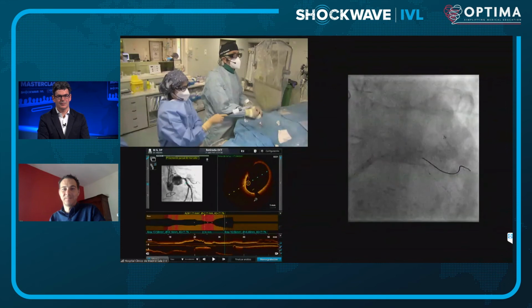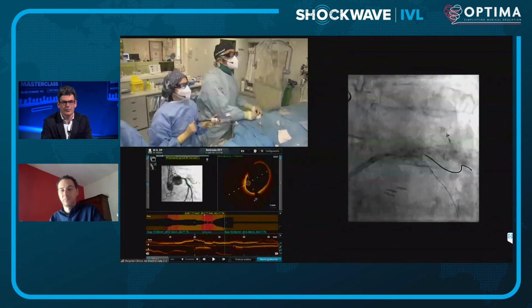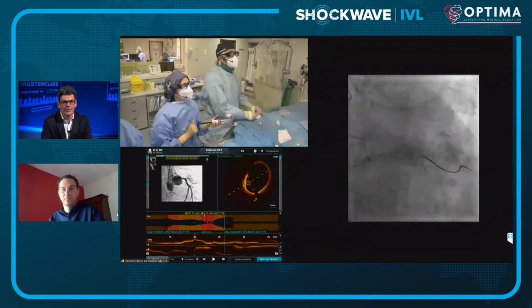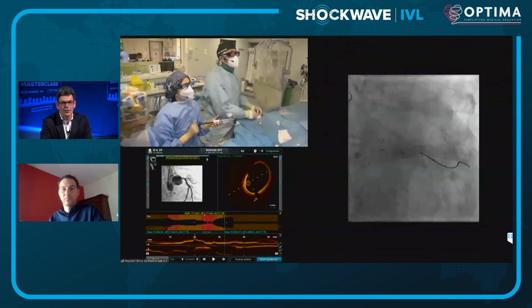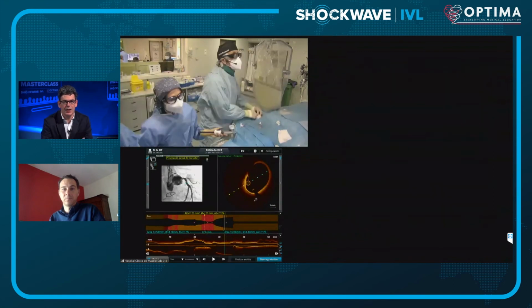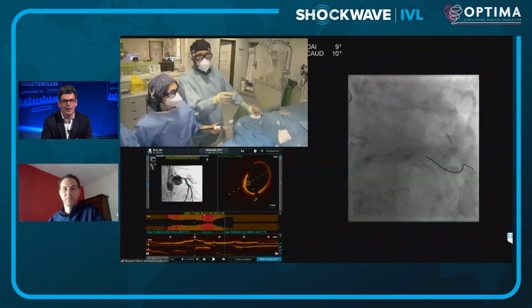As always, this is a tricky moment to enter the vessel because you don't want to damage the stent. So what balloon have you got here? Javier, what balloon are you taking here? Is this a 5 millimeter? 5-0, yeah. Great. 5-0 NC? Is it an NC or a compliant balloon?